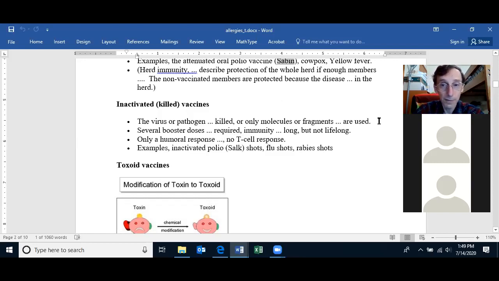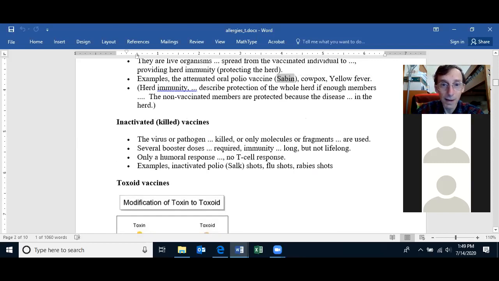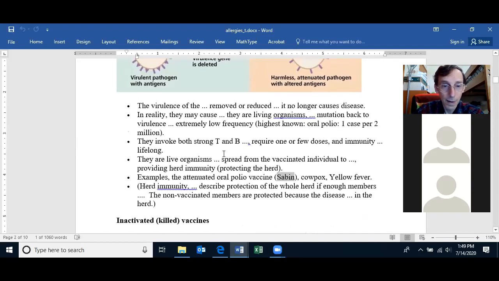And I forgot to mention up here with the live attenuated vaccine, the immunity is essentially lifelong. So if you get a live vaccine, you will be immune to that disease for essentially all of your life. There is one exception, and that is when you're elderly and your immune system decays and becomes non-functional, well, the vaccine may not work at that point. But like I said, that's usually in the last year or two of life, when people are sickly and their immune system goes to pot.